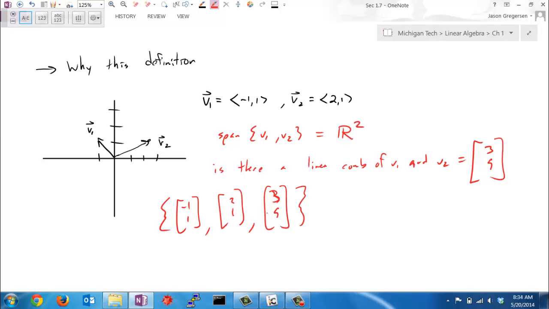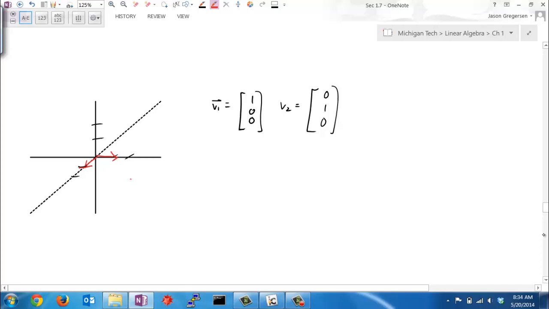So what we want to do is find enough vectors so we can describe all of R2, but we don't want to have any extra ones. So we need just the right number of these vectors. We need enough so that we can get everywhere, so the span is all of R2. We also don't want to have any extra ones, so we want this set to be linearly independent. That's one of the big ideas of linear independence: to find just the right number of vectors to describe this whole space. So moving on to three dimensions, we have this thing.